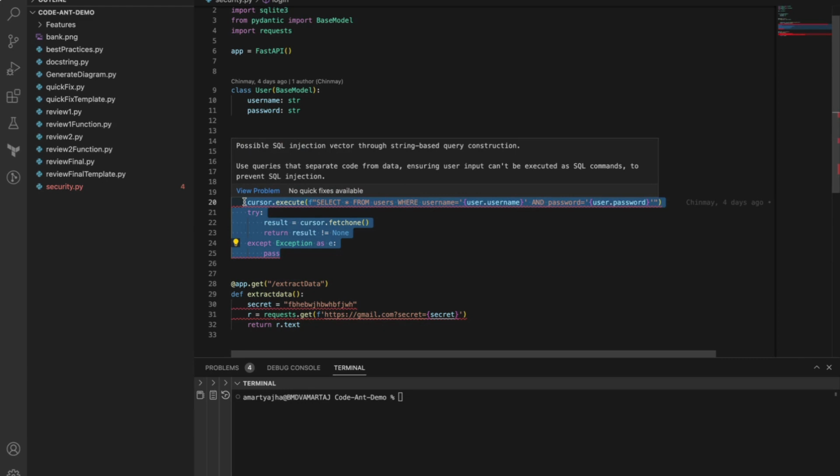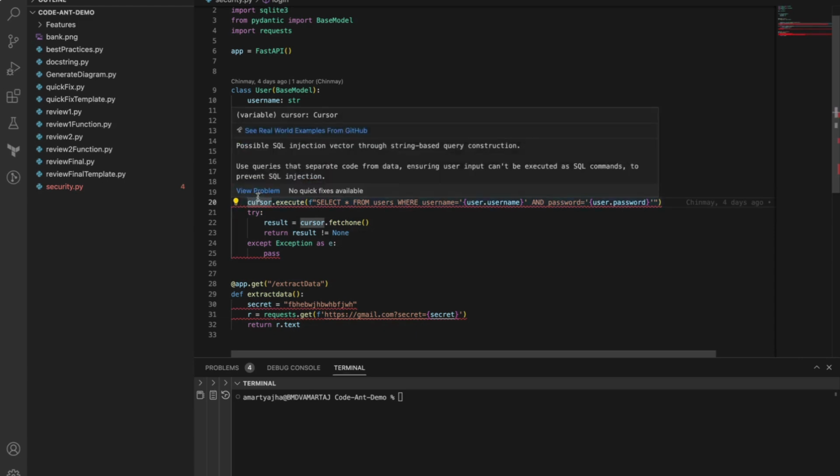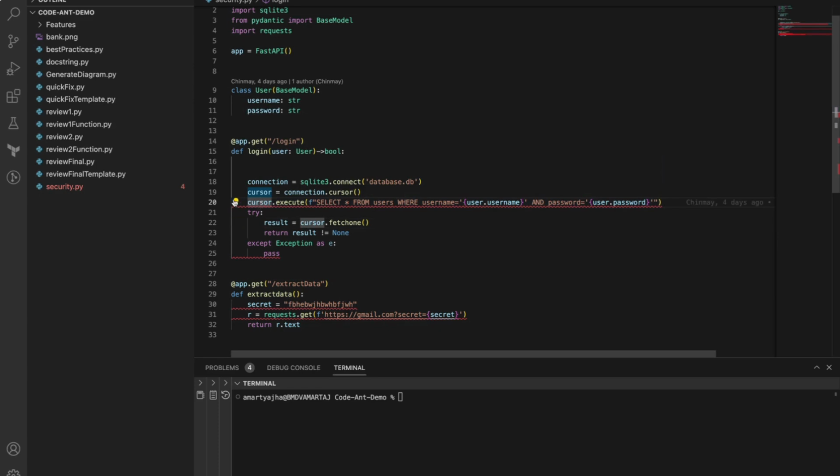But the differentiation comes here: Snyk doesn't give you a quick fix. Most often, what developers see is this big thing written out here. Again, as a developer, I have to go and search for this and try to fix it. But at CodeAnt, we believe we have to make things very developer friendly.